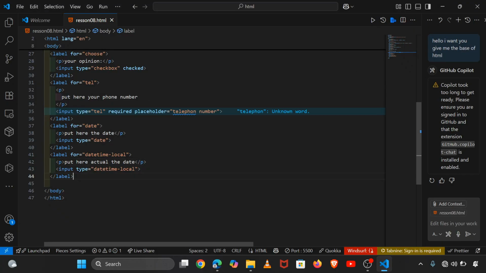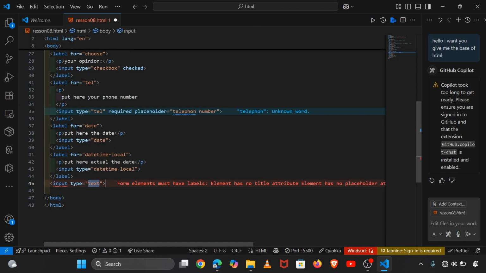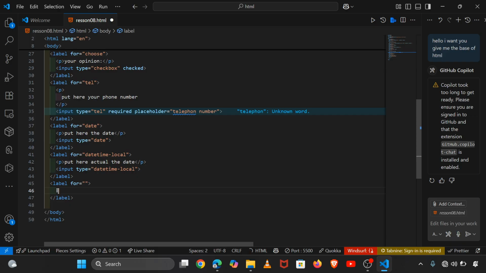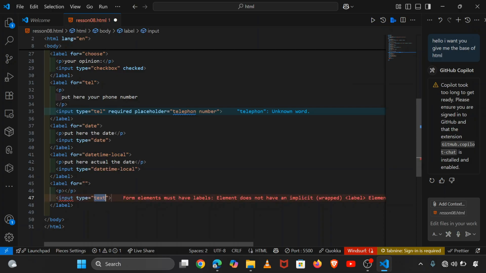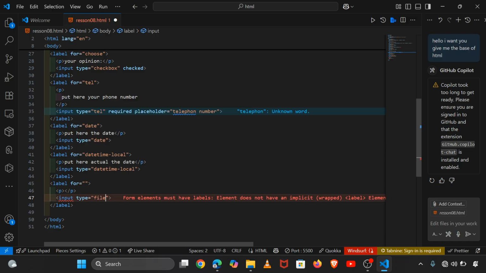Again, you can come here and put another input. You first make a label element and then a p tag, and then you come here again to an input. You do the same trick by deleting this quotation text. I want to upload, for example, a file, and you do this.